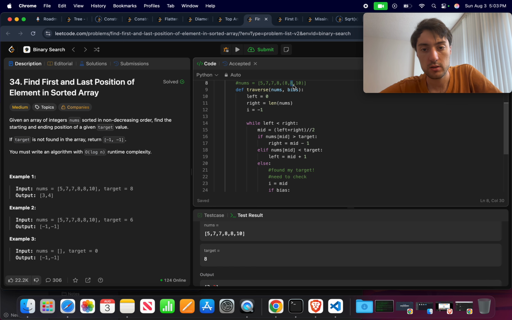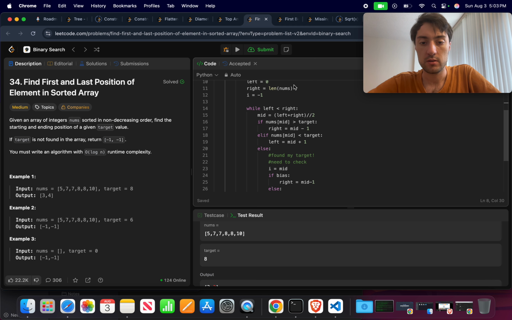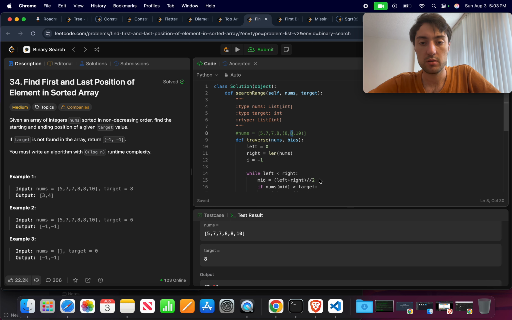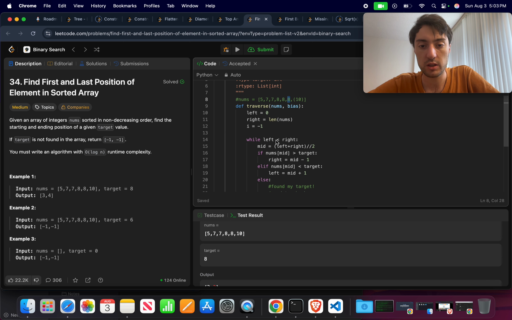Okay, and so I say bias is false, and I change left to be mid plus 1, which is right there. Okay, and I has already been updated to be this. This is still valid because they're equal to each other.